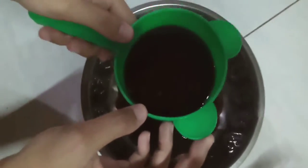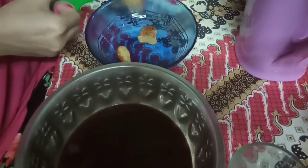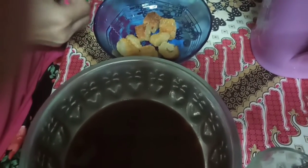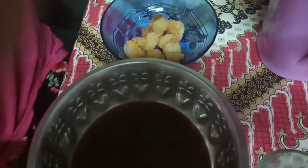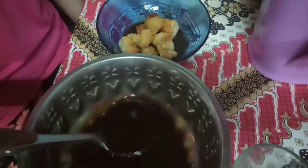Next, you can cut these into small pieces and mix with the vinegar. This is how to make my version of empek-empek.